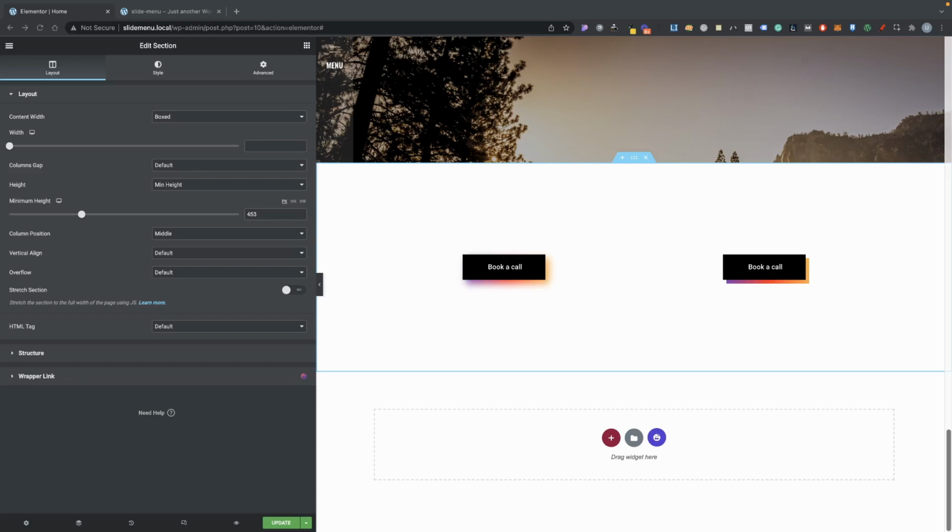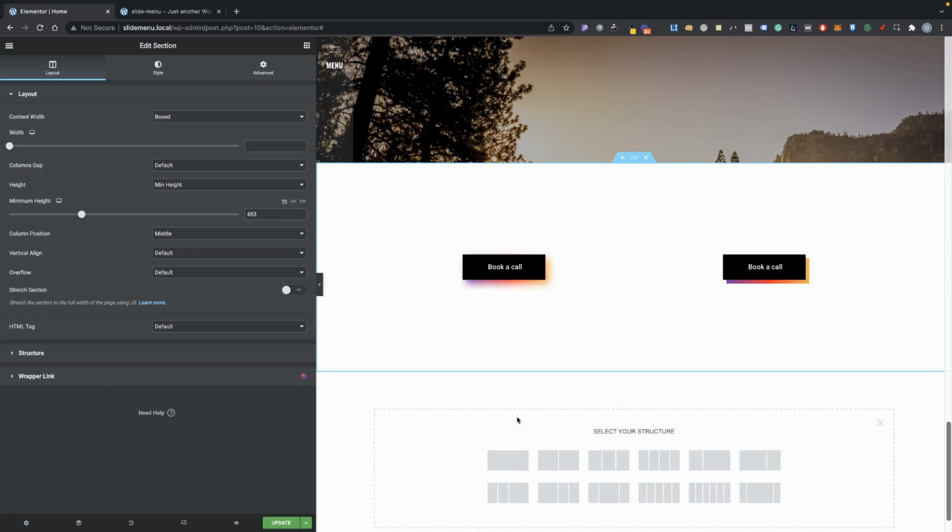Now this is going to be a fairly quick video. I just wanted to show you guys how you can create these types of buttons. I saw on the Elementor community that someone was asking how to create this type of effect on a button, and I just wanted to go over it, and it's pretty simple. It's just adding some CSS. So let's go ahead and just begin.